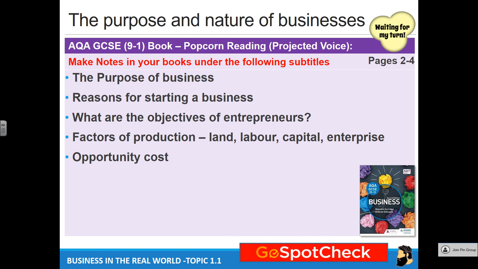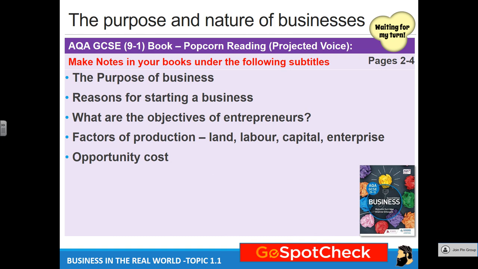So, reasons for starting a business. We're now on page 3. People start businesses for many reasons. We touched on this in the last slide, but the list can go on, and sometimes there's a combination of them. Sometimes it's not just one thing. Of course, there might be certain circumstances or individuals where it'll be one thing that sparks that inspiration, that need or that drive, and pushes someone down this journey of having their own business. And other times there'll be other factors. There'll be multiple reasons for that.